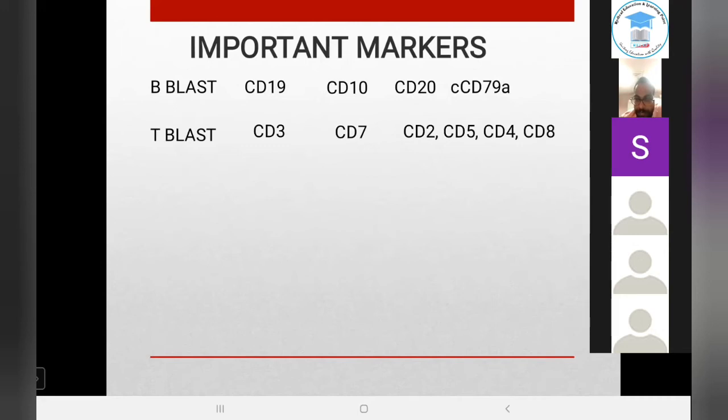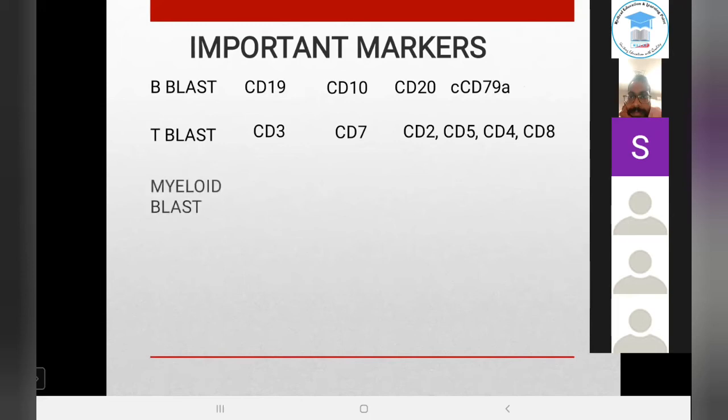When we are talking about markers here, we can have the expression of the marker on the surface, or we can have it inside the cytoplasm. Normally in flow cytometry, we check the surface markers and also a few cytoplasmic markers. In the few cytoplasmic markers, one marker that we use is cytoplasmic CD79A, because it is important to determine the lineage. Lineage will be determined very specifically by the cytoplasmic markers. Thus we also use CD3. We use a surface CD3 and a cytoplasmic CD3. So in T blast, your cytoplasmic CD3 has to be positive.